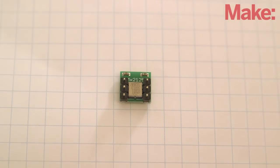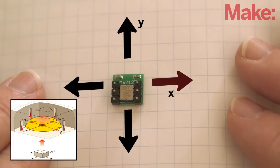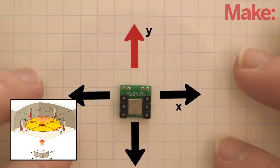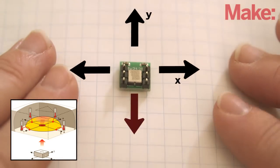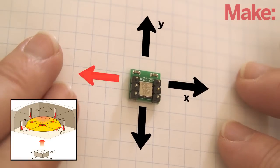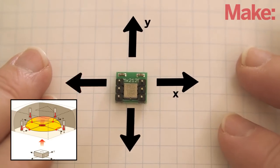A small chamber on the accelerometer contains gas, a heating element, and four temperature sensors. When the accelerometer is tilted on its X or Y axes, the gas in the chamber migrates to one or more sides of the accelerometer, which in turn determines gravity, tilt, and motion. The difference between the sensors is interpreted as pulse durations, with a sensitivity of plus or minus three Gs on each axis.